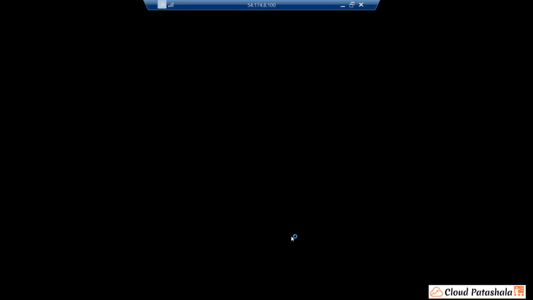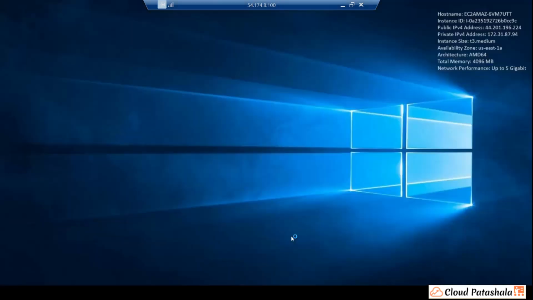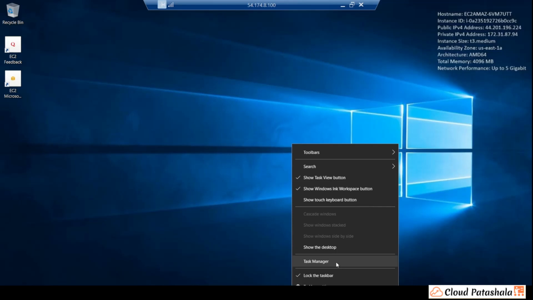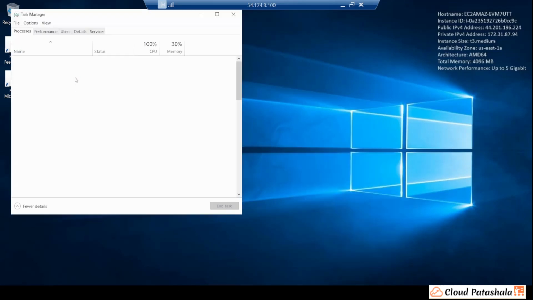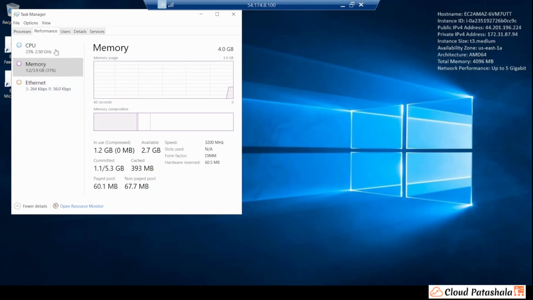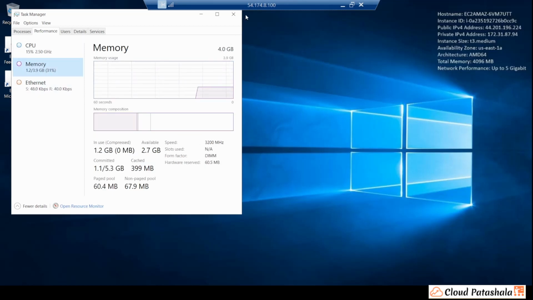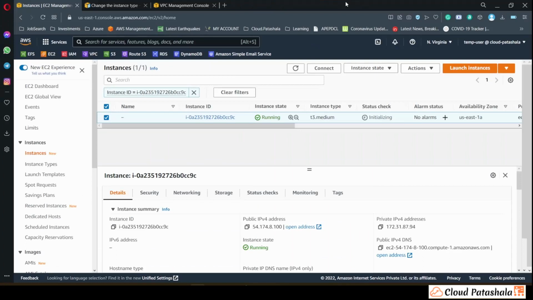It comparatively might be a bit slower because this contains fewer CPUs and less memory. But if you realize, we are not running anything on the server, so for that reason the CPU, even though we are just using two CPUs, the utilization is not anywhere near 100% but just hovering around 1 to 6%, and the memory is also being underutilized as of now.